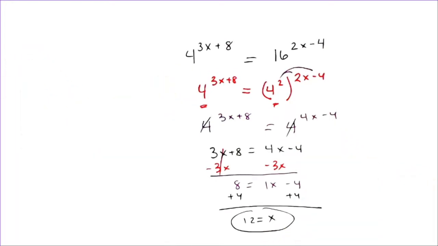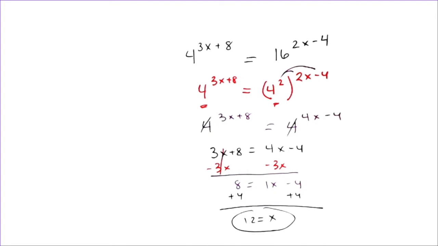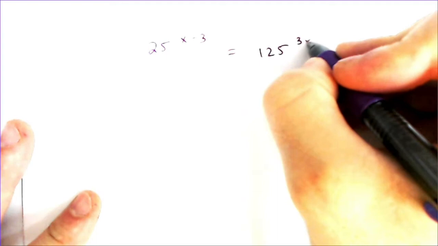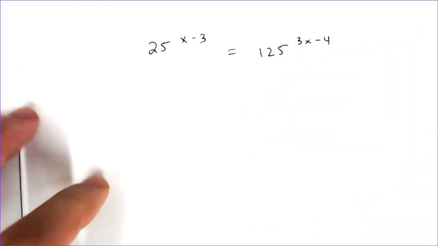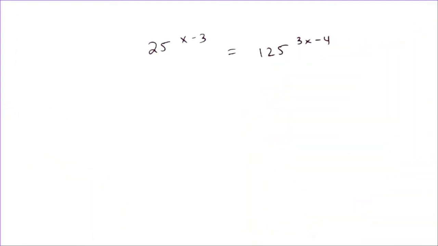The next problem we're going to have, it's not going to be just a one-sided event. It's going to be both of the numbers have to turn into something. So let's say that I had 25 to the x minus 3 equals 125 to the 3x minus 4. Okay? If it's like this, then what we need to do is recognize what number can I make both of them using exponents. And that number should come kind of intuitively. There's no like happy answer to it.